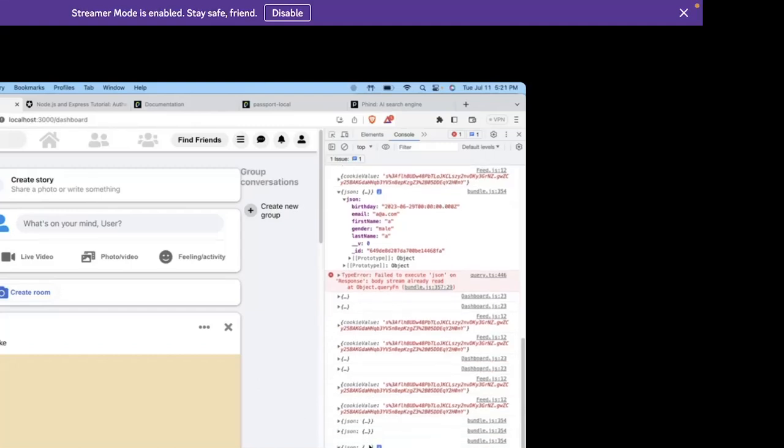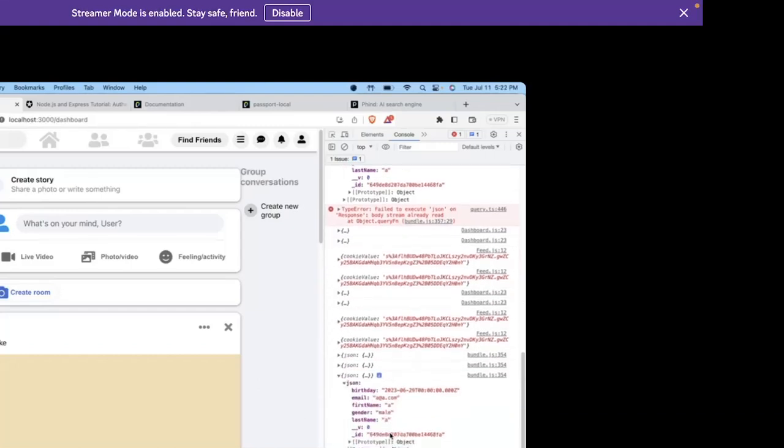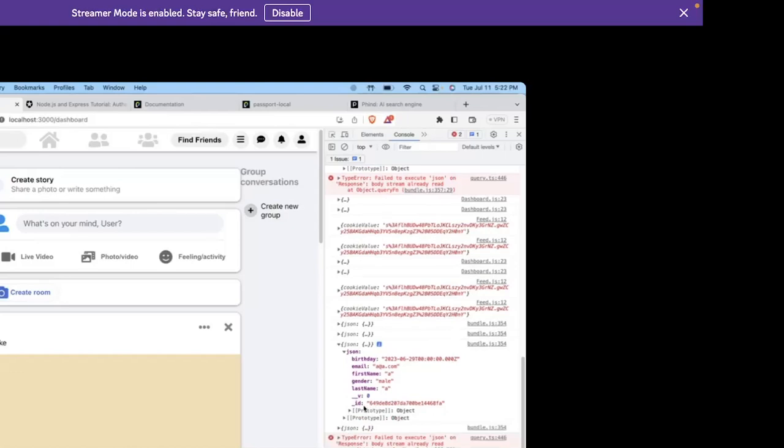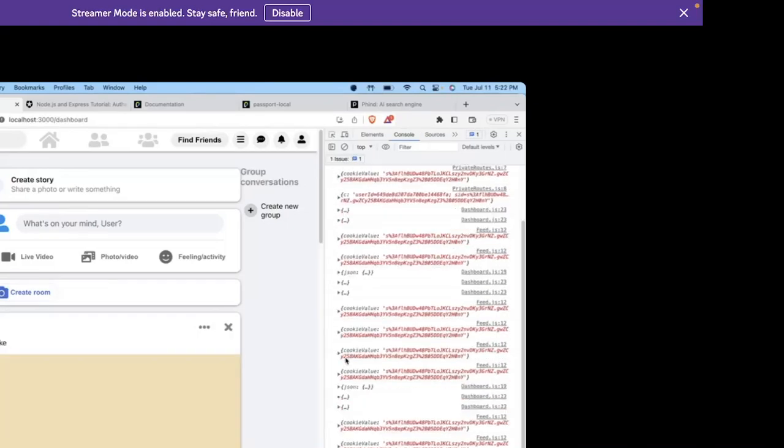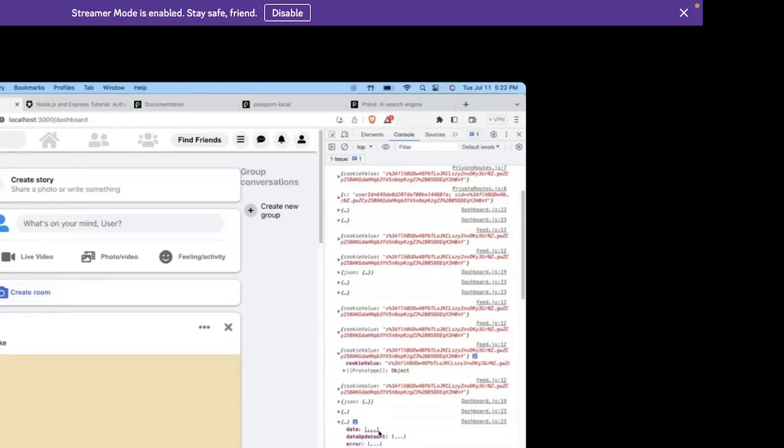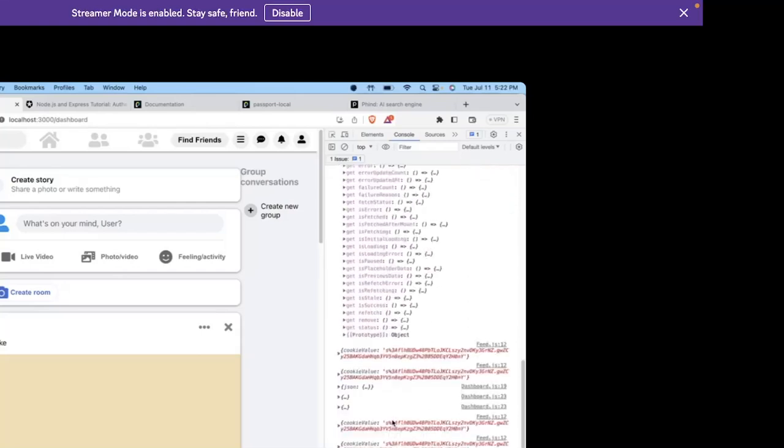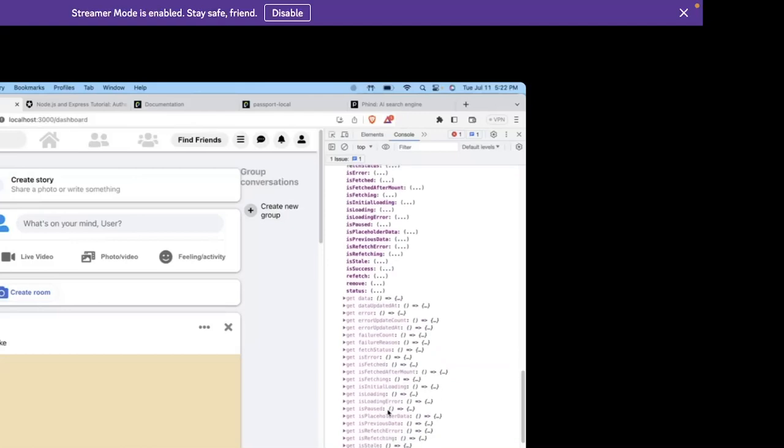Oh, yeah. I mean, the JSON then. But it's not going to be the one marked JSON. It's going to be the one with no name. So it's still undefined. Let's look for this one. Oh, undefined.